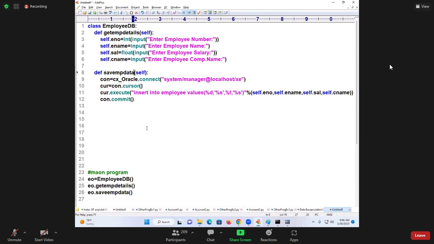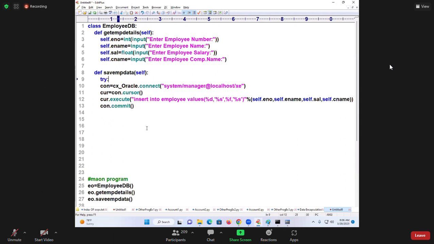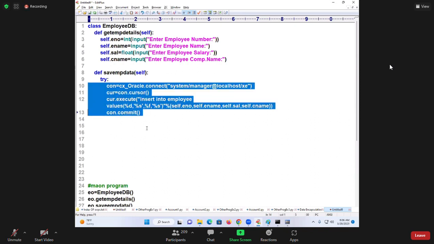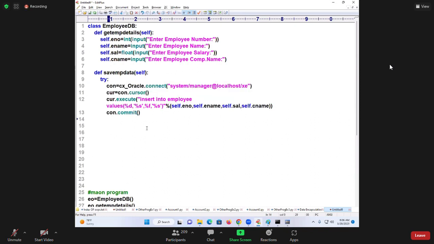Commit. So I'll write one try and except block. So I'm writing here the except block: cx_Oracle dot DatabaseError as db. Now we'll see print of "problem in database", colon, comma, db I can say.